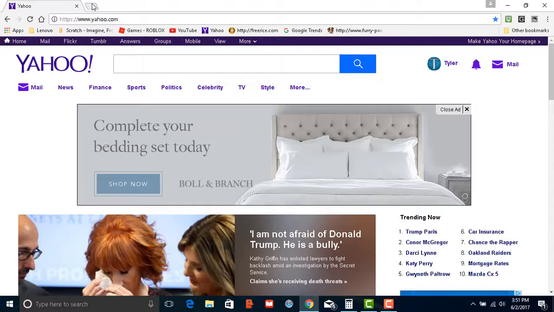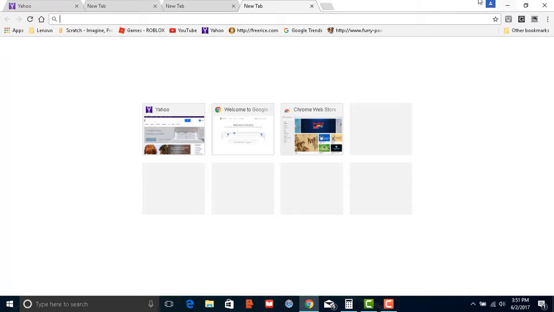So the way I'm going to do this is I'm just going to keep opening up new tabs. Once the tabs hit here, I'm going to just spam it. So I'm going to do them slowly, and then I'm going to start spamming them. It's just a little bit laggy, sorry. And then let's see. So the Yahoo sign just disappeared.